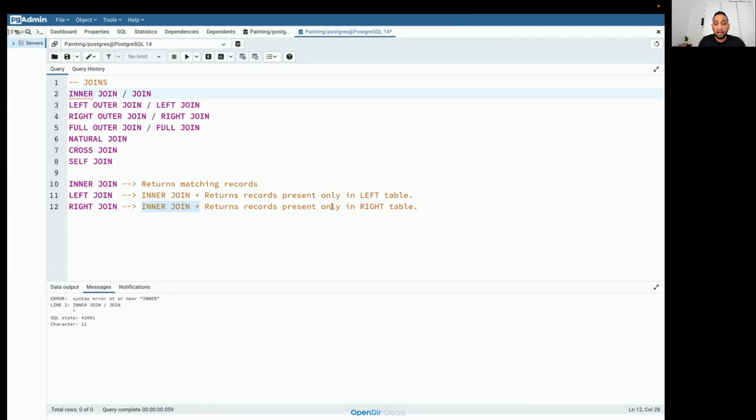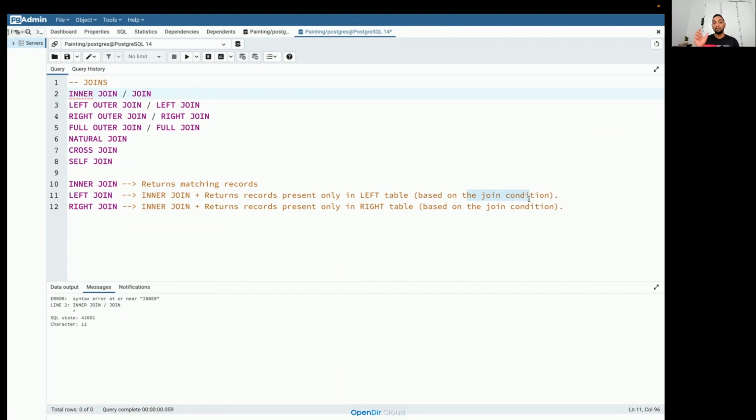And how does it know which record is present only in the left table or only in the right table? This is based on the join condition. This is an important thing. Whether the record is present in the left table only, or there are records in the left table which are not present in the right table, all this identification happens based on what you have mentioned in your join condition.